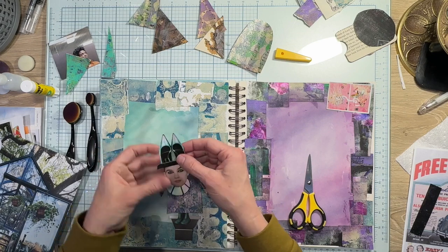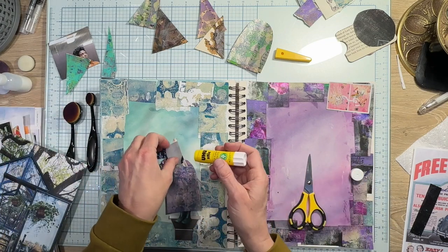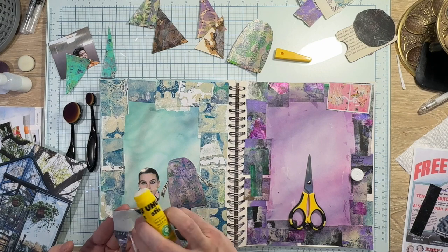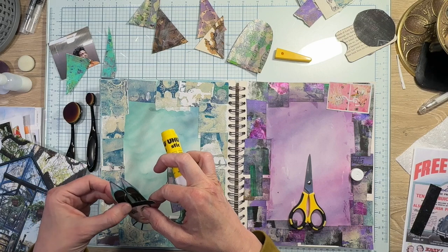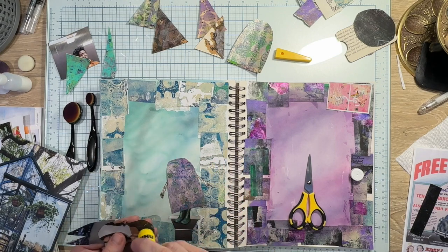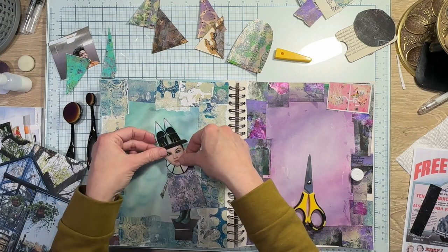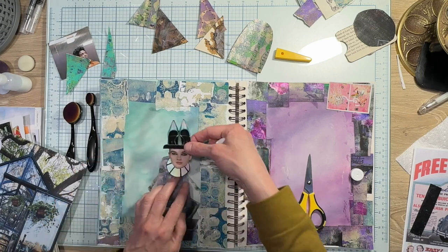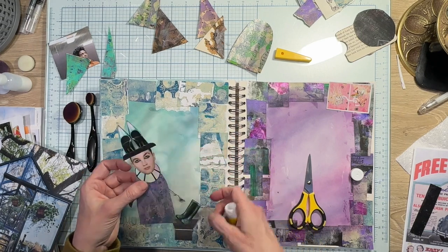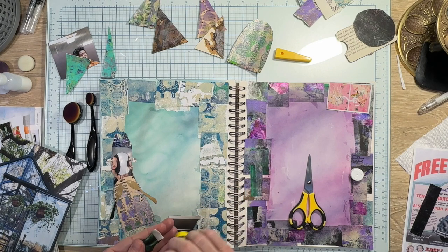This is too cute. I am too in love with this. I don't know why I put my glue stick cap back on. This is just too great. Too good. Okay, and then I'm gonna put glue back here because we're gonna glue this part on here. Like so. And then we wanna glue her little boots on. Oops.